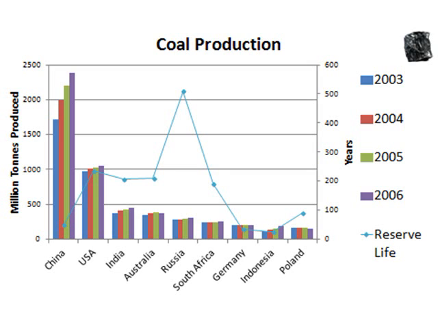If you'll notice on the far left, you have China. China has dramatically high production rates, but because they're using their coal at such a fast rate, as they're rapidly becoming more industrialized and building more industry, they're dramatically decreasing their reserve life. The United States, we've got probably about a good 250 years of coal left, whereas China's got less than 50 years. You'll also notice that Russia has the highest reserve life. They've got a ton of coal. They're not using it at as high a rate, and so they've got about 500 years of coal left.